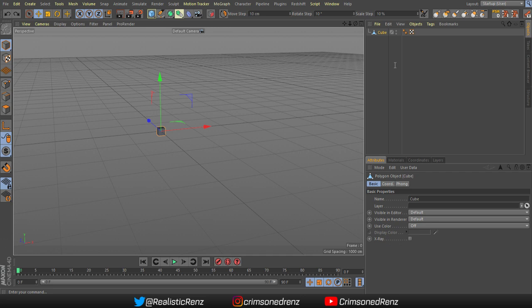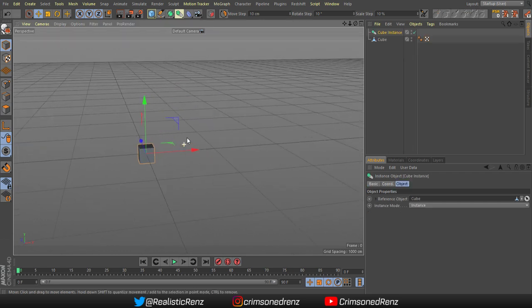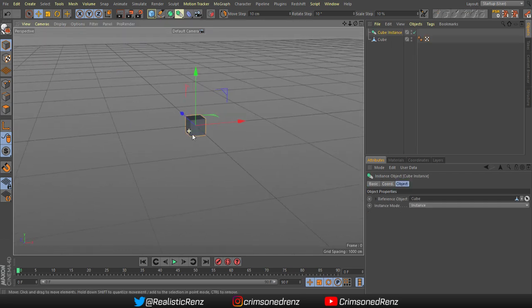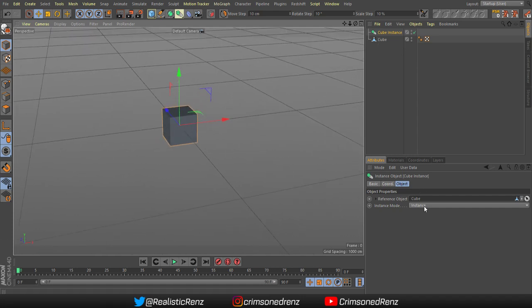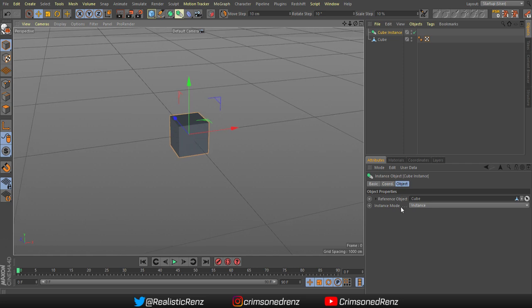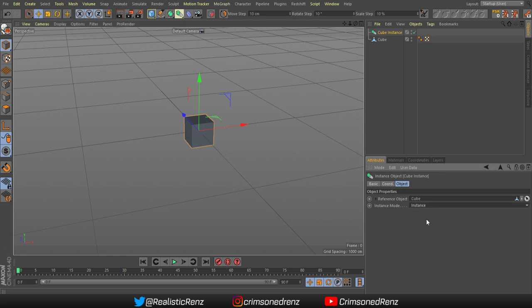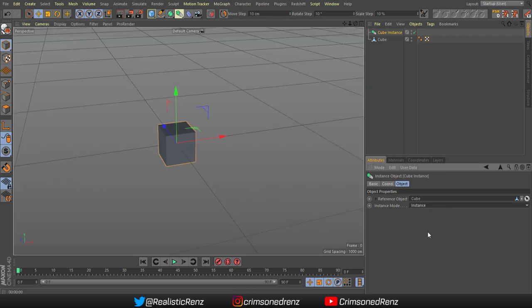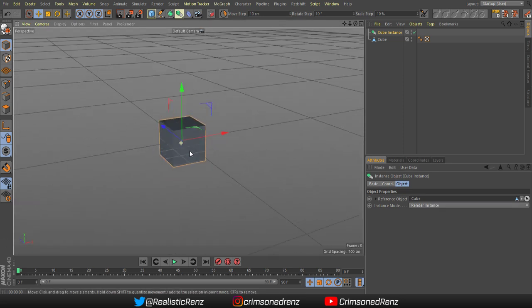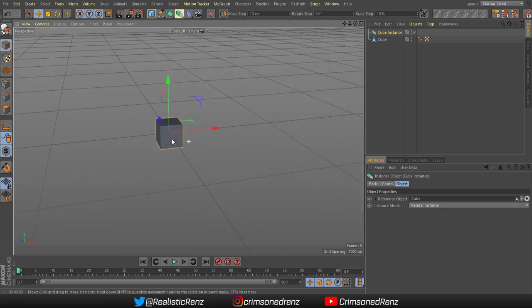So, open up the commander. I like to do this a lot rather than just going to Cinema 4D's traditional method of inputting objects. Just do Shift C to open up the commander, type in instance and press enter, and whatever object you have selected will instantaneously make an instance for it, which is neat. And quick tip here too, for instance mode, you want to set this to render instance. This will make it much faster to render out. You won't see a difference when I render it out because there's literally nothing in the scene. But if it was a lot bigger, then you would see a massive difference.